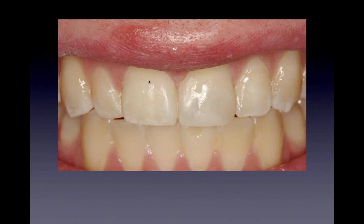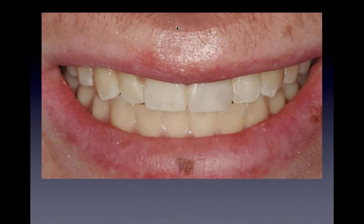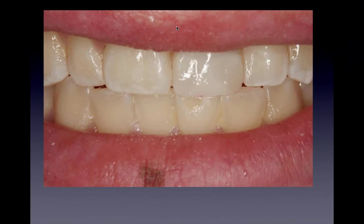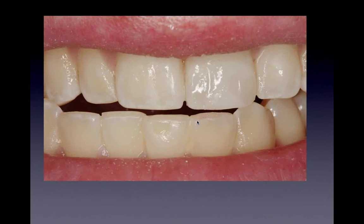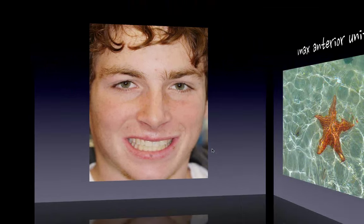That's the final result. Again, from a different vantage point now, you start seeing the blend actually work for him. And they were very happy with that final result. As a temporary, it's not so bad. Smile line here. And a little luster, and then you can see the position of it. So whenever we do adjustments, we always go back and polish, to make sure that the enamel is remineralized. So there's his provisional, so to speak, for 3 or 4 weeks.